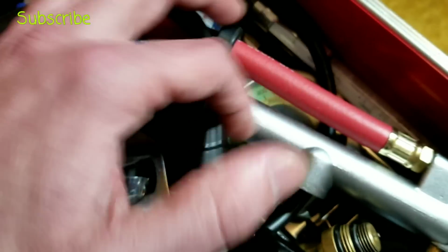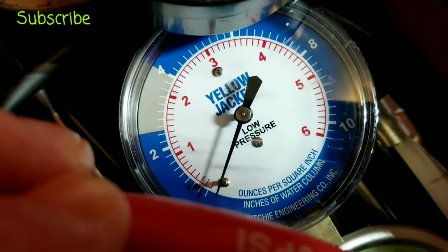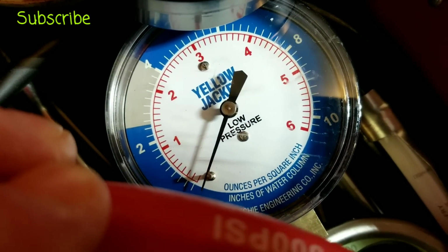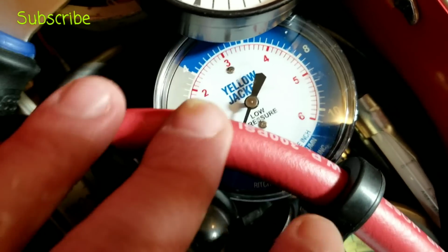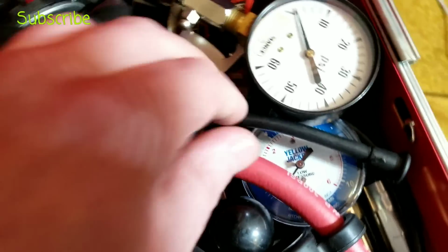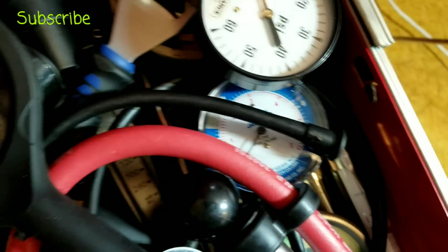I do have a neat little gauge here that I probably should do a review on. This is a very low pressure gauge. See that? That is a pressure gauge that operates in ounces per square inch, and its maximum is 6 ounces per square inch. So that can register less than half a PSI max. So when people, especially 4x4 guys, say, oh, I run really low pressure in my tires, I say, how low a pressure? You don't get down to ounces per square inch.